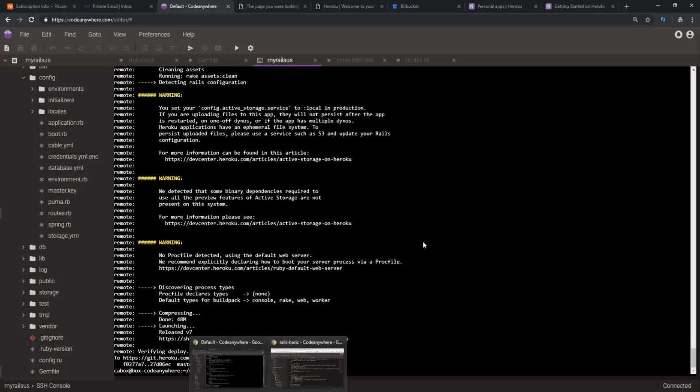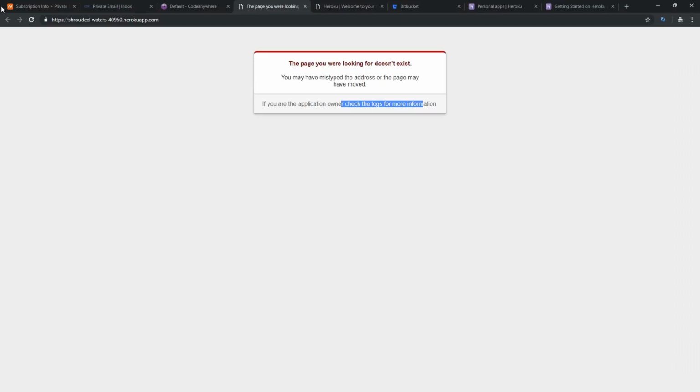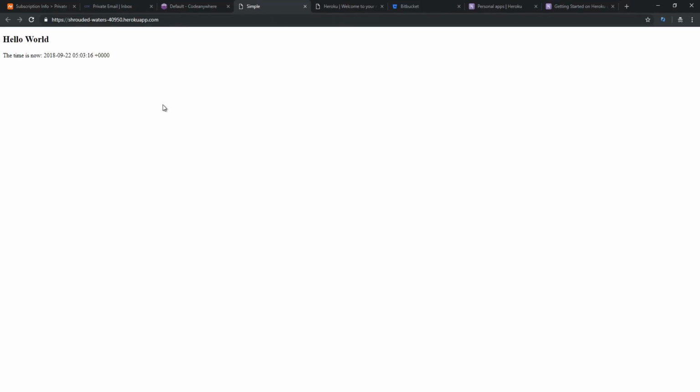And now our app is successfully deployed to Heroku, so let's go back here, hit refresh, and we've got the hello world message with the timestamp. So that shows us that our app was successfully deployed, and now the last thing to do is make sure that it's also deployed on the top level domain of myrails.us.